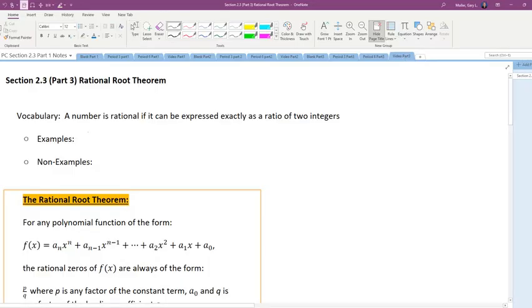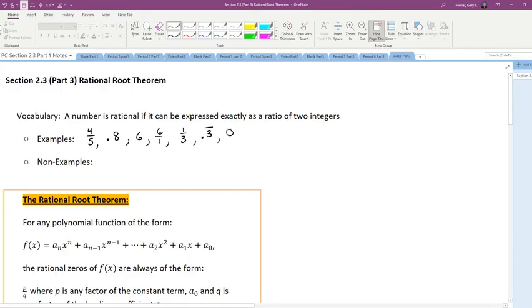So that would be things like 4/5, which of course we know is 0.8, right? 8/10. So those are the same number. Those are all rational numbers. The number 6 is a rational number because it can be written as 6/1, right? 1/3 is 0.3 repeating, but 0.3 repeating can be written as a ratio of two integers, 1/3. So 0.3 repeating and 1/3 are both examples of rational numbers. And we could go on all day.